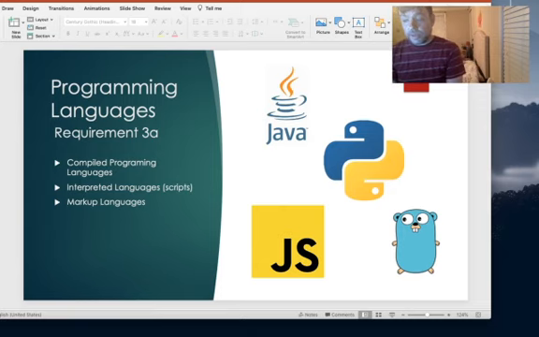So what I'd like to talk about is what some of these different programming languages do and what their purposes are and why you might use one versus another.